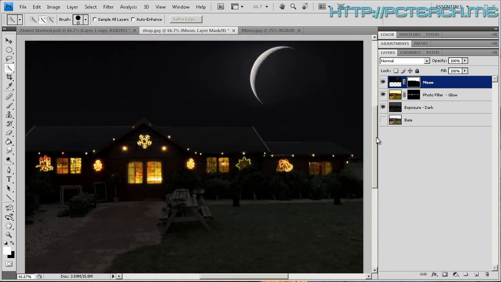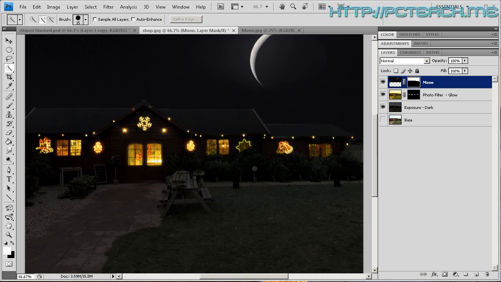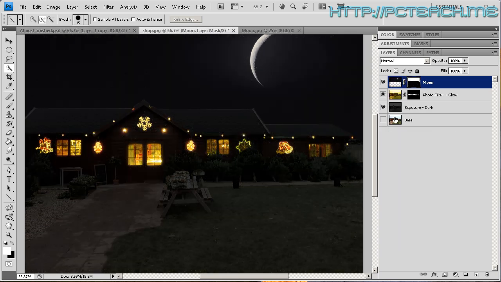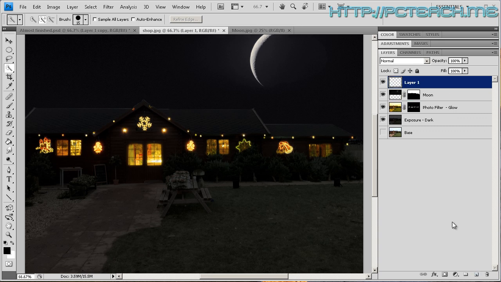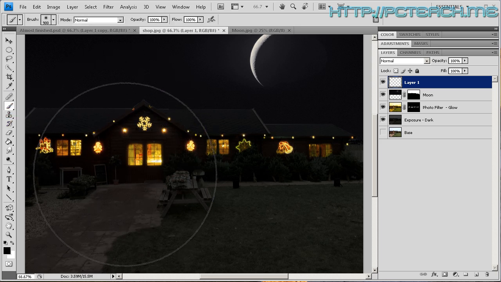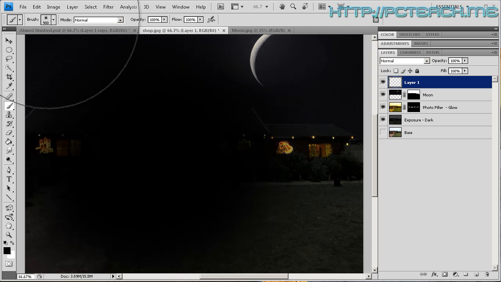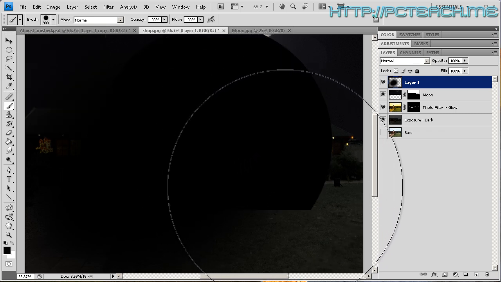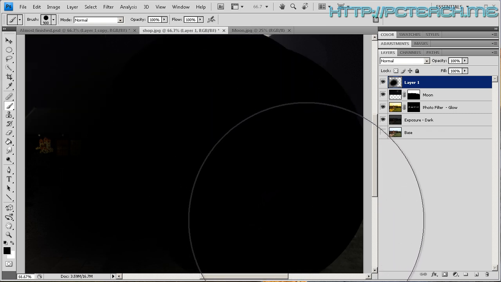Now the only thing is that it does look completely artificial, I will grant you, so there's got to be things that you can do to trick the eye. Specifically, one of the most fantastic, easiest options you can do is add snowflakes. So how's this done? Well, we need to create a new layer, and in this layer, with no layer mask whatsoever, just choose your brush, get a whopping great big brush on there, make sure you're in black, and just make a completely black frame. I'm going to put the hardness on 100% here because I don't want it to go anywhere else, so I'll just make that all go black.